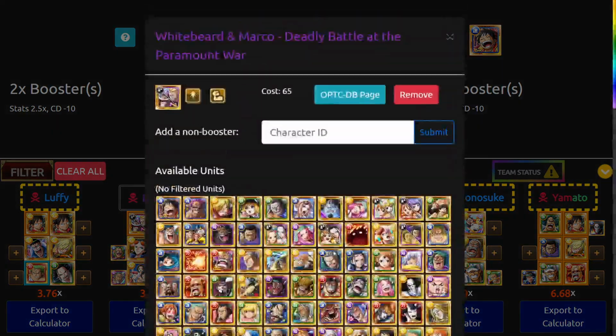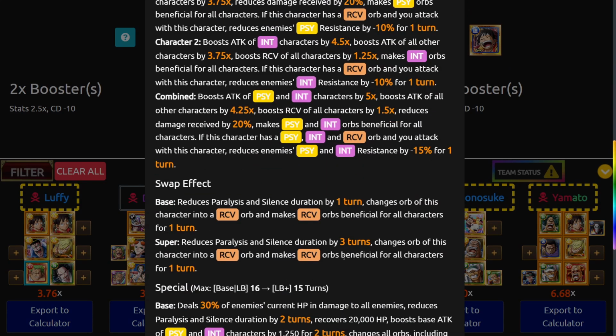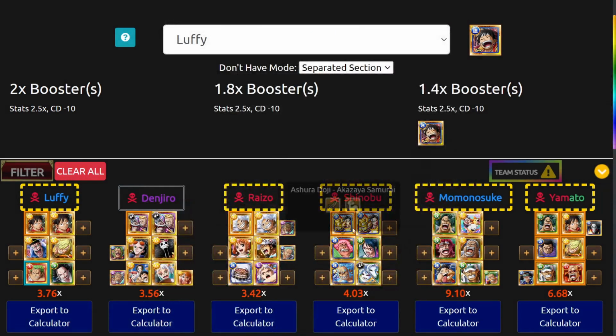Now, the leader for this team, we're using Wipe It and Marco. They're a 1.25 times booster, or 1.2, I believe. They're an int captain that can also give you paralysis removal with their swap and their super swap. So if you guys need to, you can actually use this to get around the paralysis. It's also nice to get around special bind as well if you guys want to use it for something like this team here. But I'm using it over here.